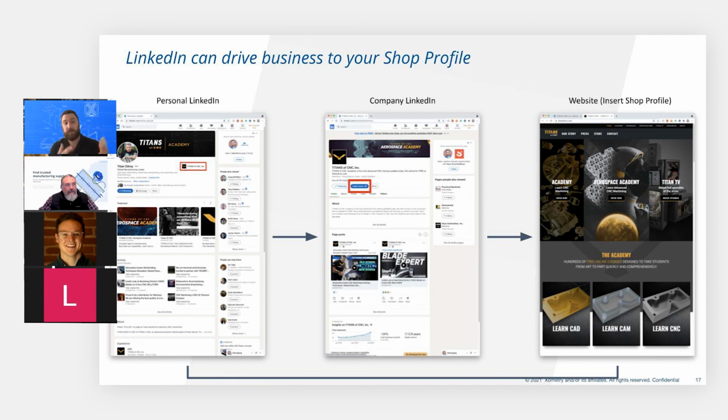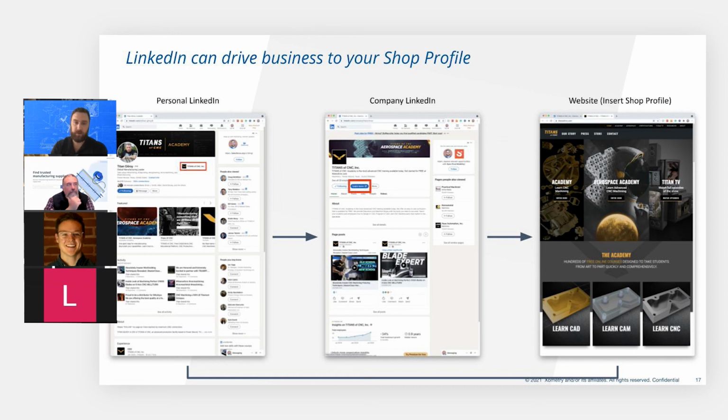So then I go back to the guy that recommended me, and I'm like, what's going on here? But if I see a personal LinkedIn profile, I took Titans of CNC here as an example. What LinkedIn does is, if you have a personal profile and say that you work at Lingerfeld Machine Works, but you don't create the Lingerfeld Machine Works page, LinkedIn will create it for you, but then you can go in and edit it, right? So my suggestion, I implore you guys to create your personal profiles, and this goes the same for Instagram, Facebook, etc. But also create your company LinkedIn.